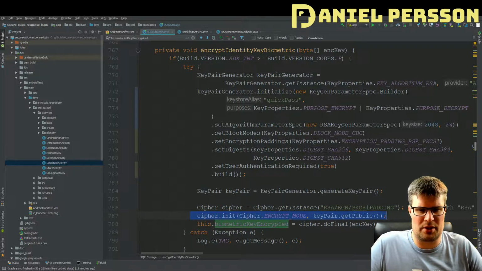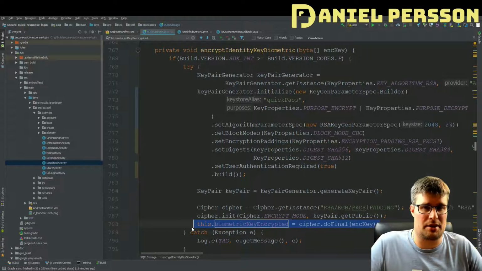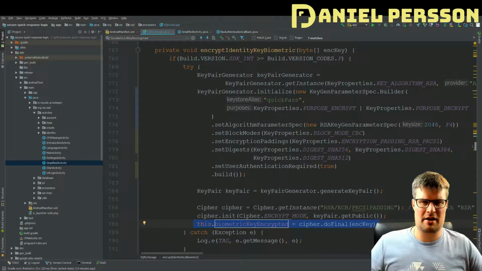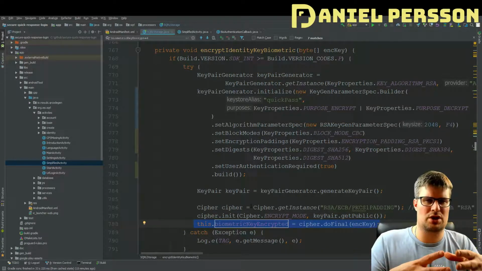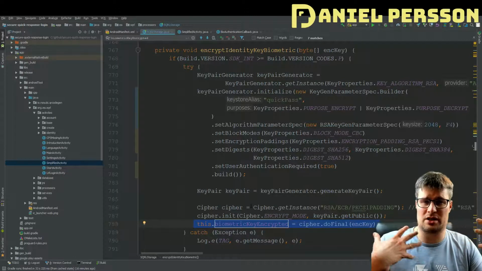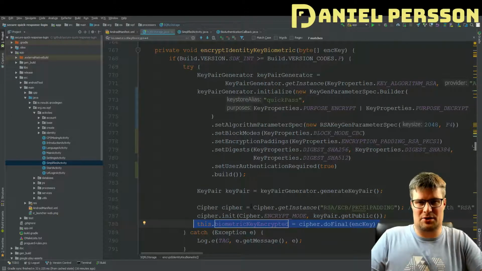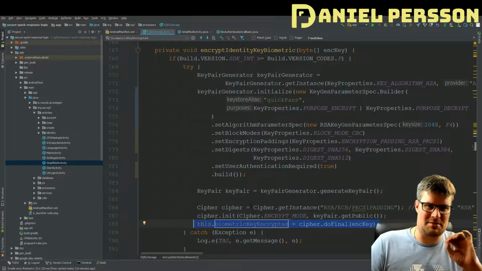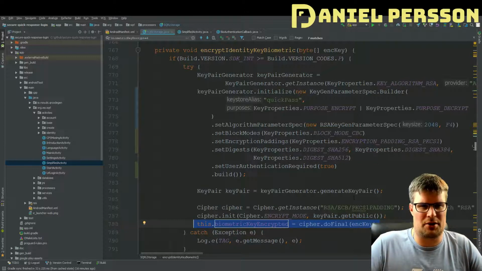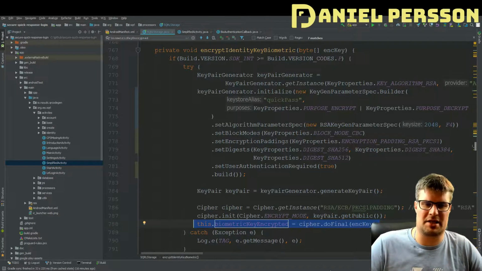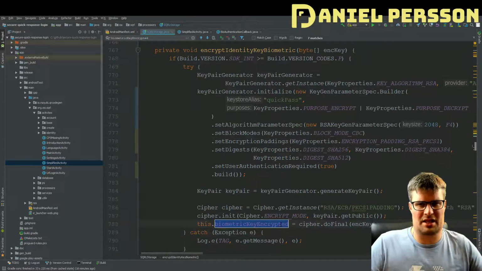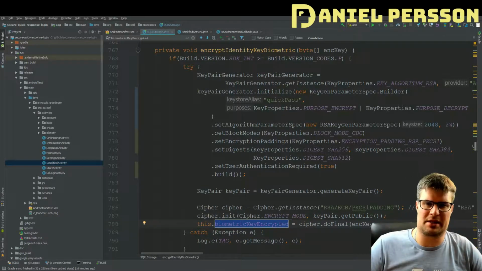And then I will encrypt using my public key, and I will set this biometric encrypted key to the final result of that encryption. So this function you have here will take a key that I use to decrypt my identity when I use it in my program, and encrypt the master key that I need to actually decrypt my key store. And that master key I will then encrypt, in this case, with my biometric key, and store in this little squirrel storage, so I can decrypt it with my fingerprint later on.